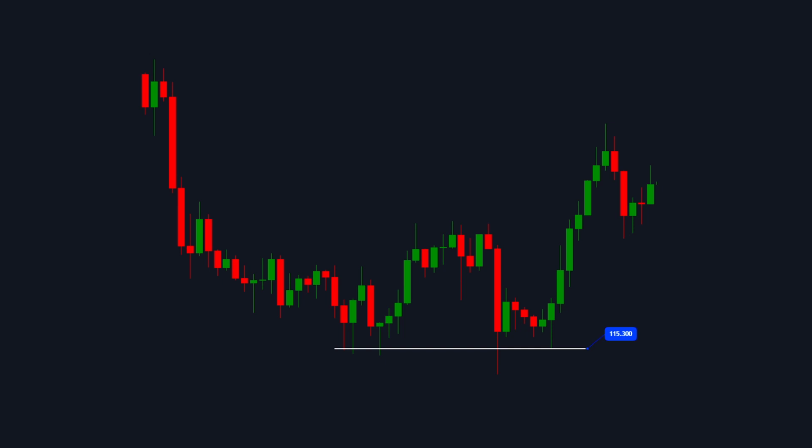One thing to remember is that support and resistance levels are not round numbers. Frequently you will see a support or resistance level that appears broken, but straight after find out that the market was just testing it. With candlestick charts, these tests of support and resistance are usually represented by the candlestick wicks. Notice how the wicks of the candles tested the 115.3 support level. At those times it seemed like the market was breaking support. In retrospect, we can see that the market was only testing that level.